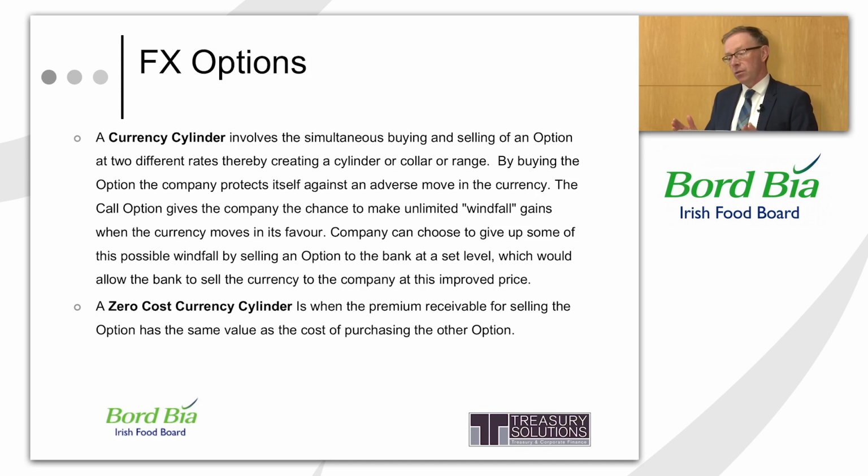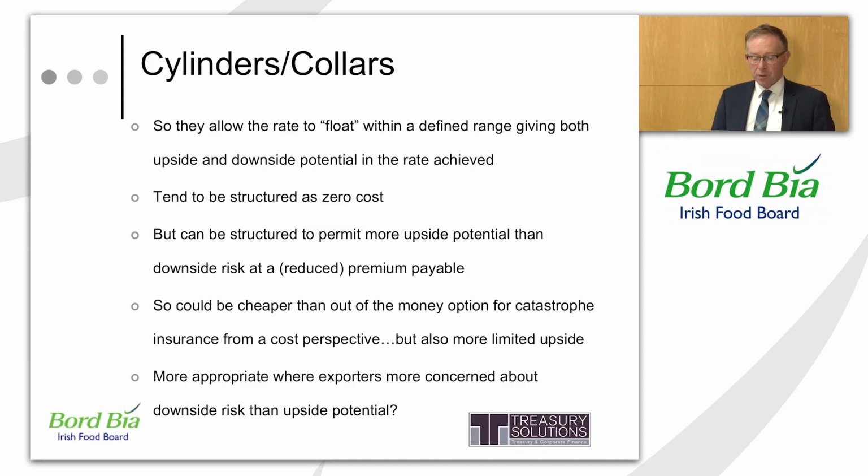So what that really does ultimately is protect us against a worst scenario. It doesn't allow us to benefit beyond a certain level, and it allows it to move within that range. So it has certain values from time to time. As I said, what they really do is allow you to float within a defined range. They tend to be structured as zero cost, but they can be structured in different ways to give you more upside potential if you want.